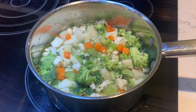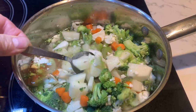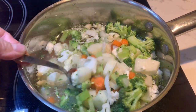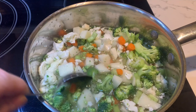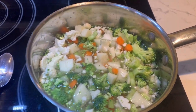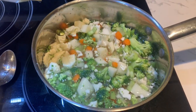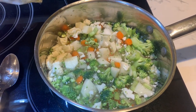Well, the second step to making the chicken pot pie is cooking the vegetables that are going to be in the filling. So I've cut up a couple of potatoes, a little bit of broccoli, some cauliflower, carrots, and a stalk of celery. I don't know if you can hear it. It's really thundering here. Then I'm going to add some leftover frozen vegetables that I had, some carrots and peas. I'm going to put those in there also. And we are going to cook these until they are tender.